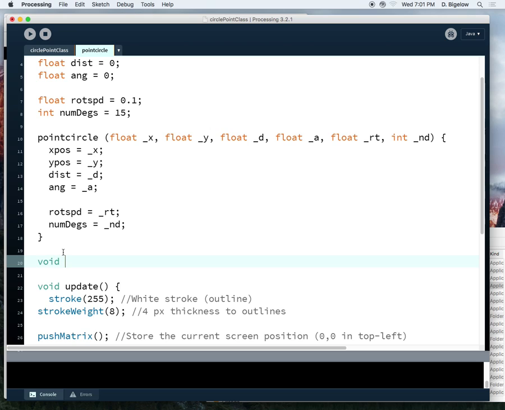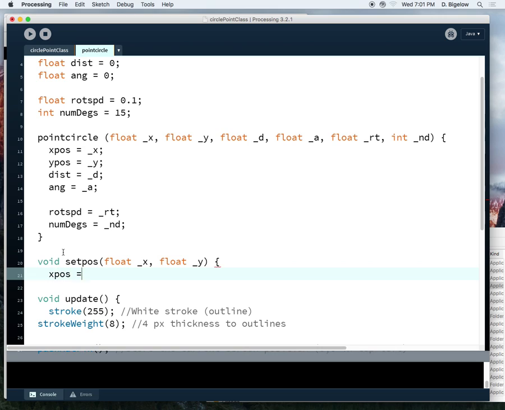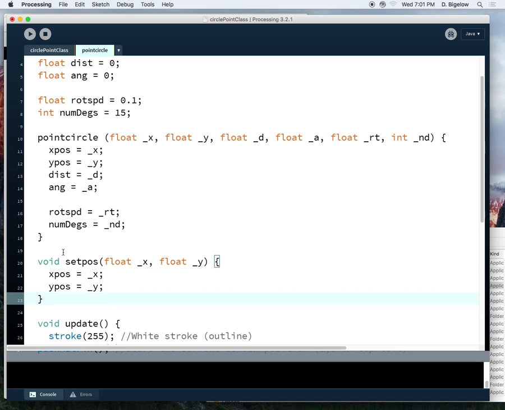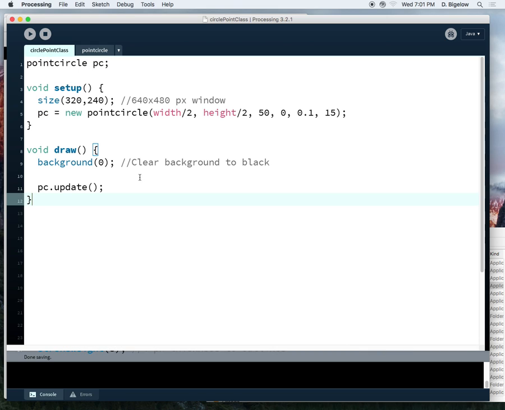We could say void setPosition, lowercase. And we could pass it an x, pass it a y. We do x pose equals x, y pose equals y. And that won't do anything yet, but we could make some code for it to tell it to do something. So we could go pc.setPose, pass the mouse x and mouse y.